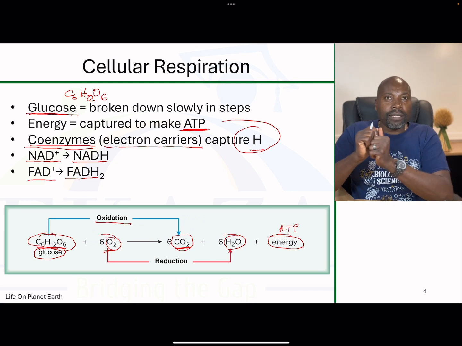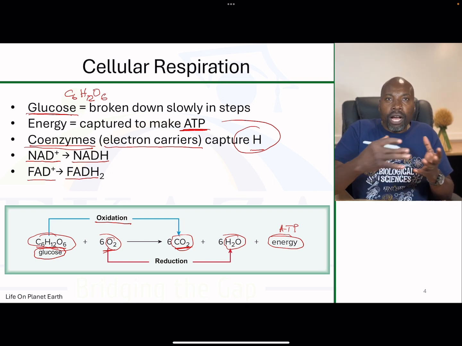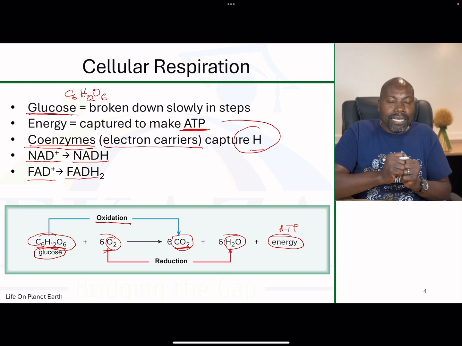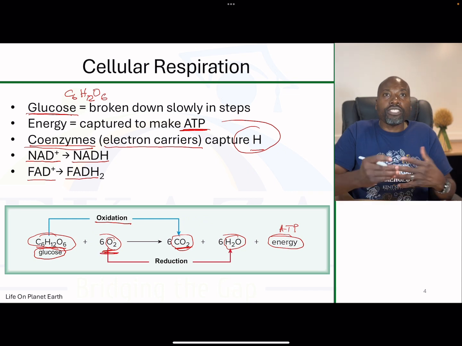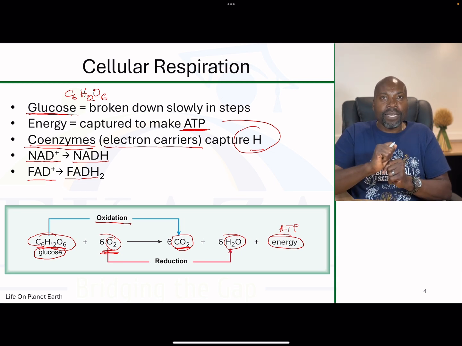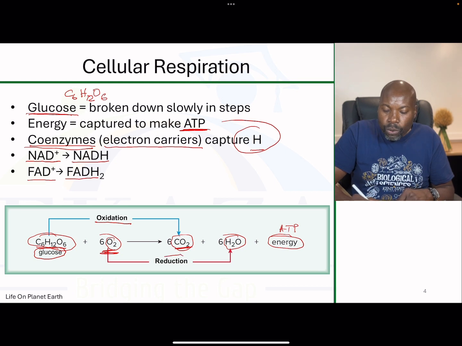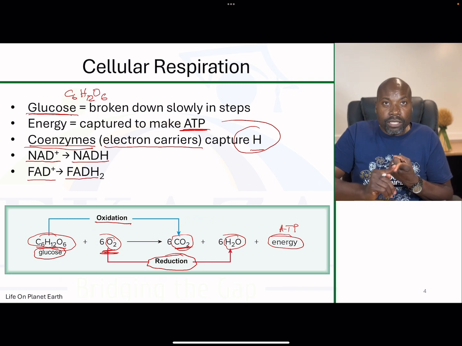So that's one thing. The second thing that happens during cellular respiration is that these electrons that are lost are going to be caught, which means gained, by another chemical. And that chemical is oxygen. So oxygen is gaining electrons. And the reaction of gain of electrons slash hydrogens is called in chemistry reduction. I want you to remember that. Okay? So oxidation, loss of electron, reduction, gain of electrons.